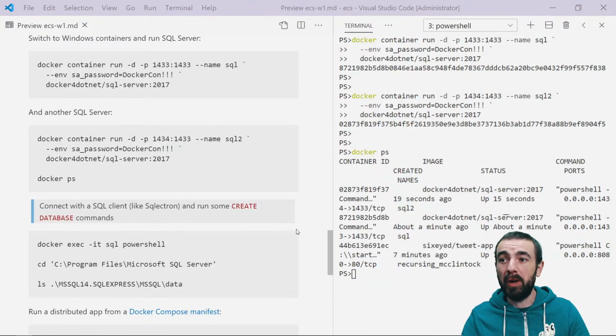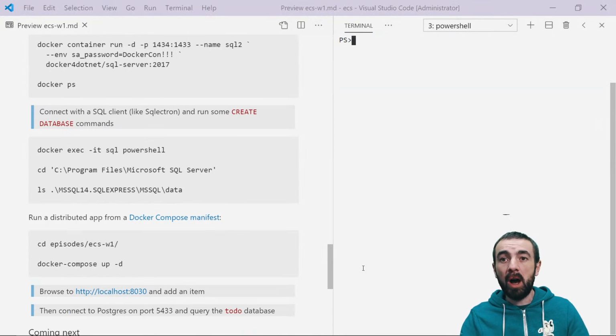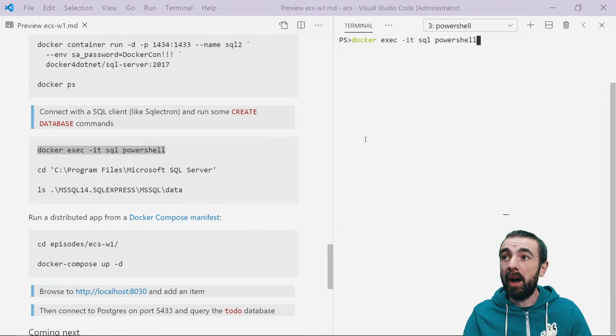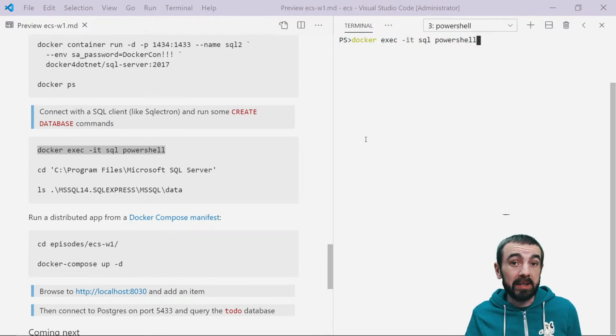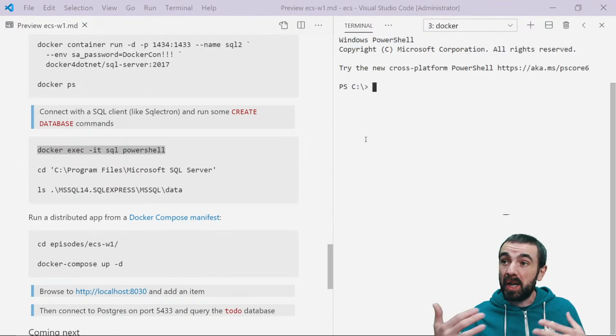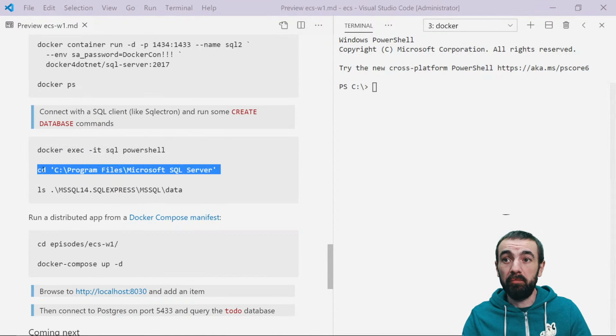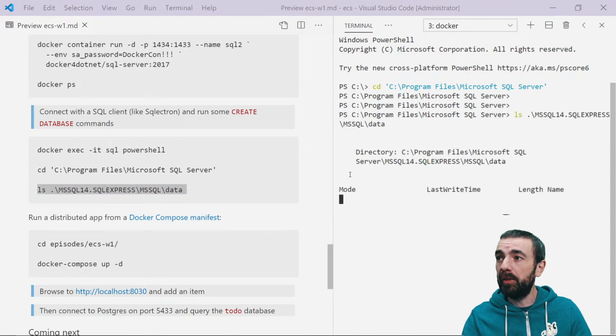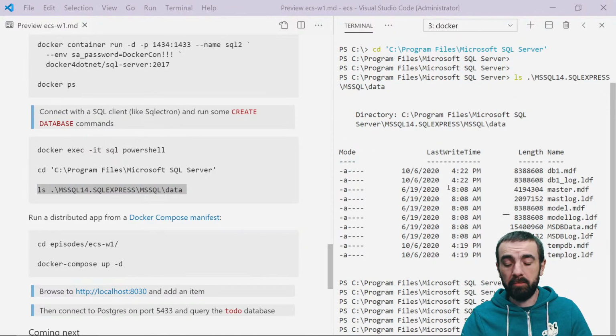Now, if I was to go back to my code here, clear this down, I can connect to that container. Just like I would with Linux, if you're familiar with Docker on Linux, I can execute with docker exec or docker container exec to run a command inside an existing container. The -it flag makes it an interactive connection. So I'm running PowerShell inside my first SQL container, and I'm connected to it interactively. So now I'm inside the container, kind of like remote desktoping into a Windows Server machine. I'm going to switch to the directory where SQL Server keeps its data, and then I'm going to list out those data files. And what I see here, I can see the DB1 data file and log file.